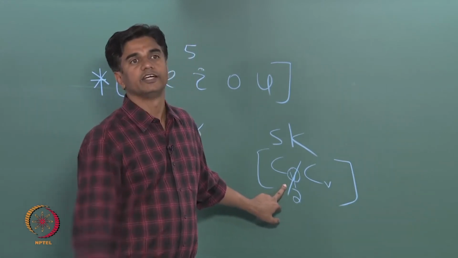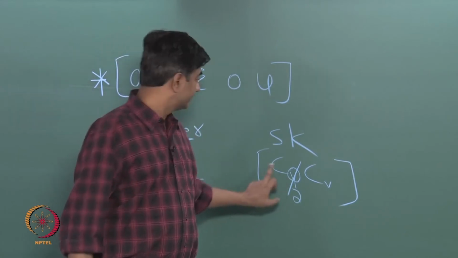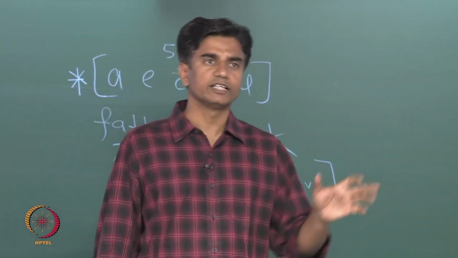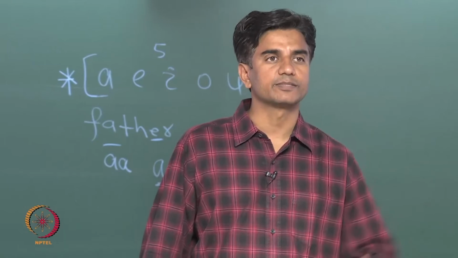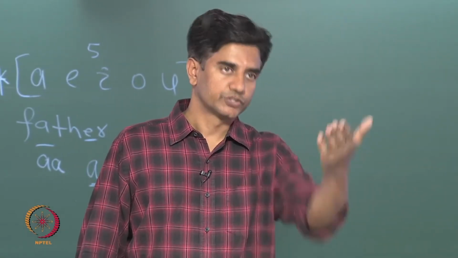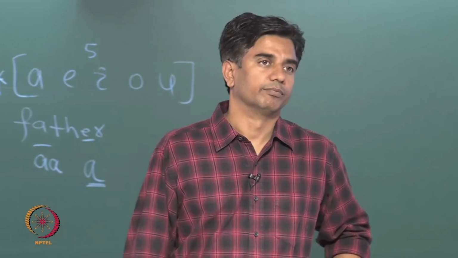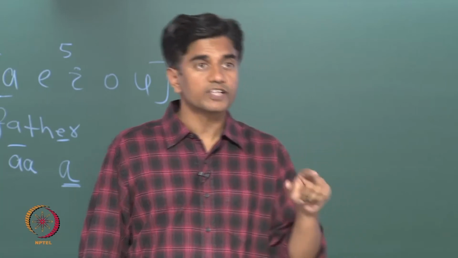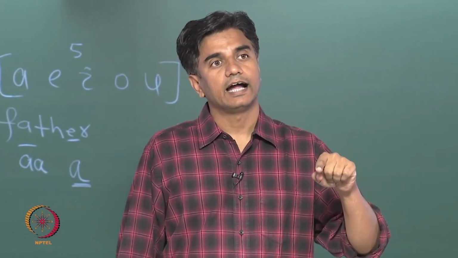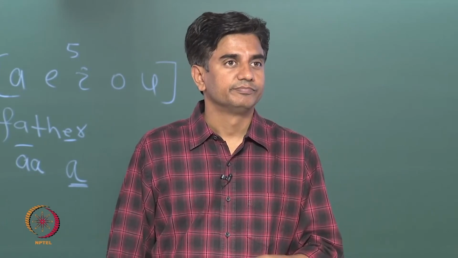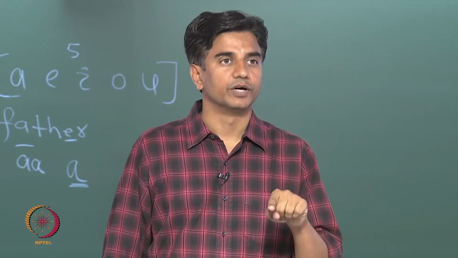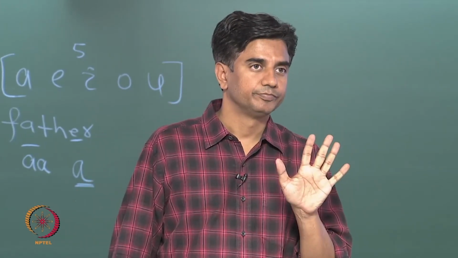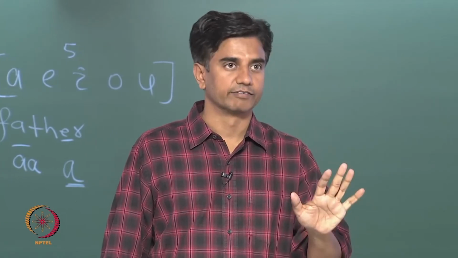And this cluster of two consonants or three consonants is not only possible in the beginning of a word, it is also possible in the middle of a word. Therefore, we get words like sankalp. In a language like Hindi, what's not possible is a cluster at the end of a word, where the last consonant is going to be half. That word is not possible in a language like Hindi.